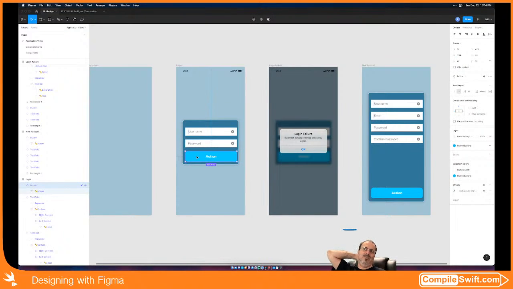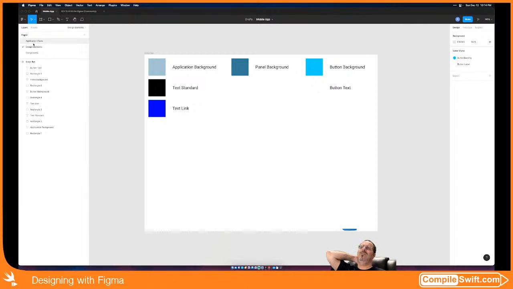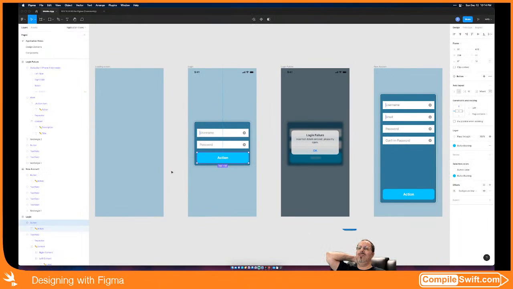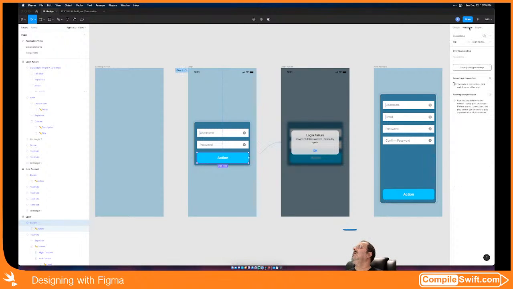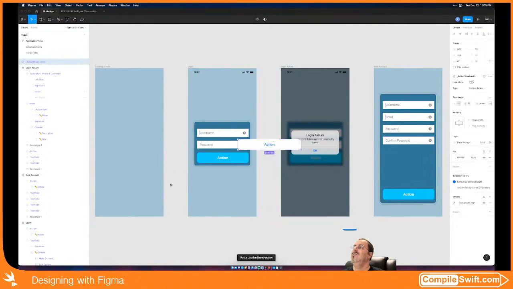Did I just hit a bug? All my prototype links have disappeared. I don't remember doing anything. Oh, okay. Maybe they only show on the prototype tab. Interesting. All right.